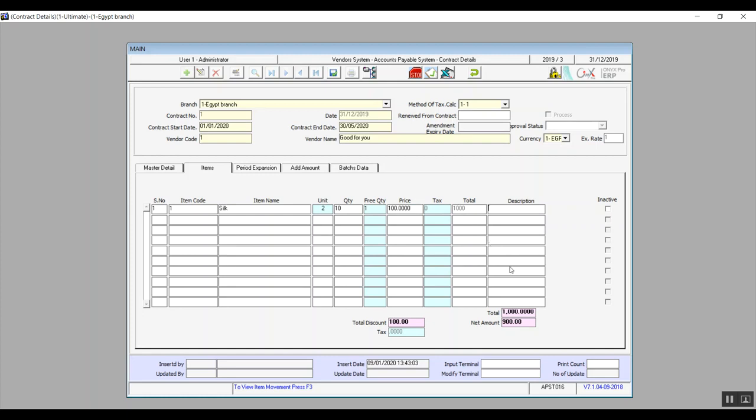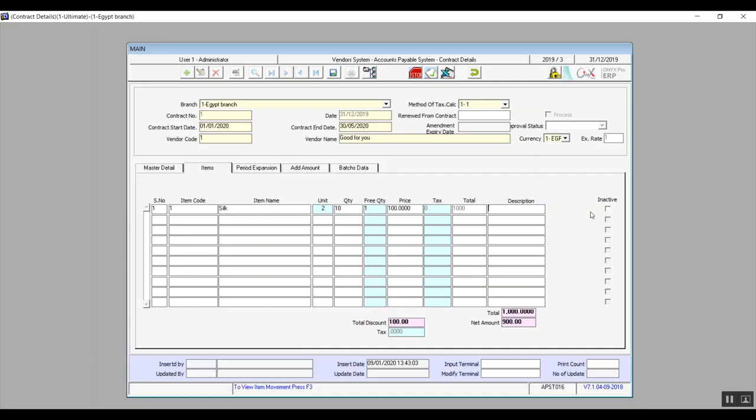The system will show you the total after it does the calculation, and of course the price is per unit. Description is where you can add any notes, and in total, in the lower right, the system gives you the total for all of the items combined. Total discount is where we can see the discount that is on the contract itself or for all the items. And tax is all of the taxes accumulated. Net amount is after we have deducted the total value of the discount.